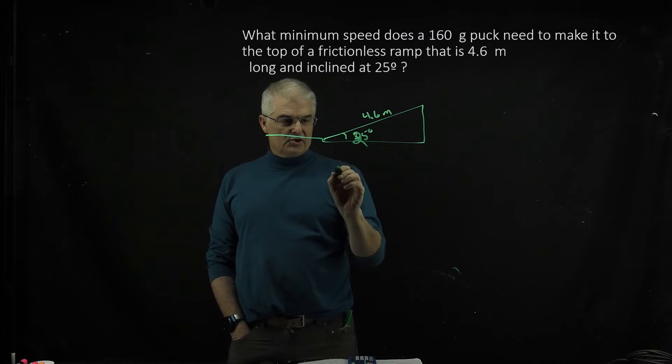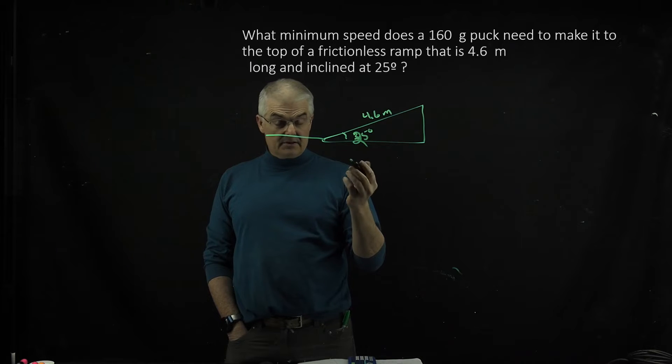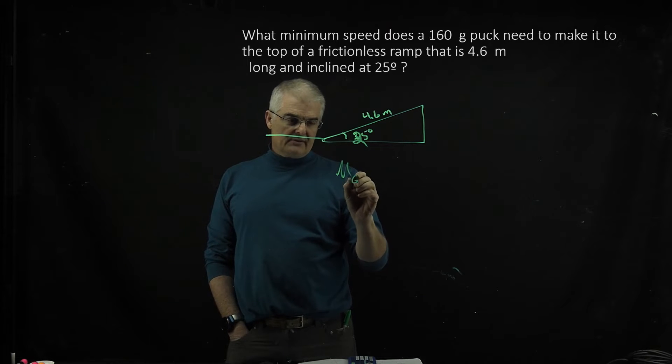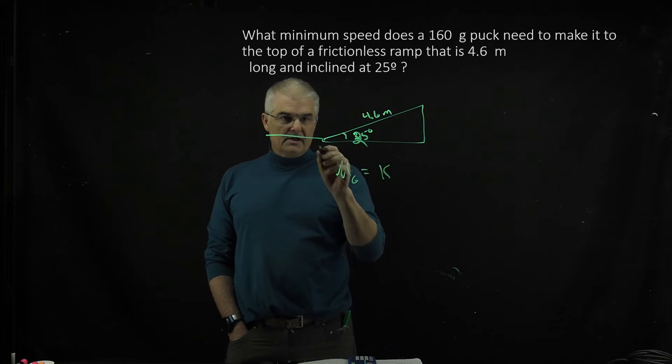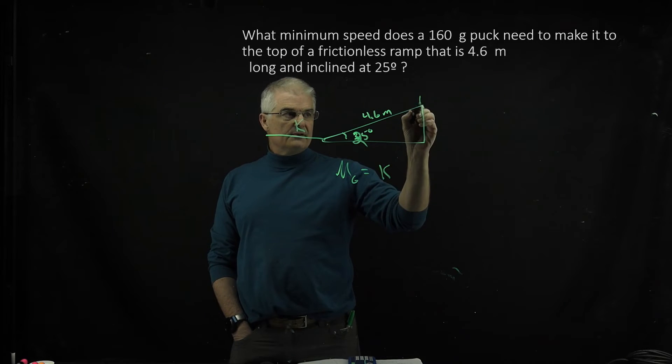The key thing here is you're going to use the law of conservation of energy. U is the potential energy symbol. It's going to equal the kinetic energy. So we know what the kinetic energy is, or I could say the kinetic energy here and then the U here.